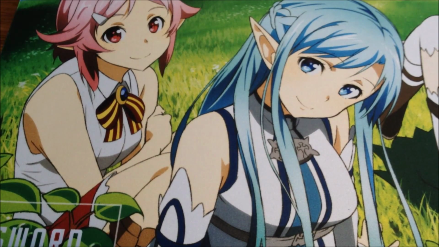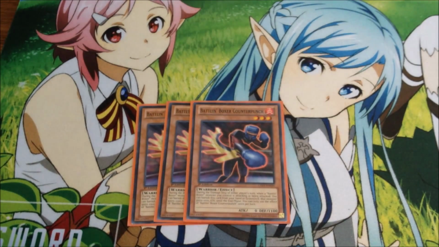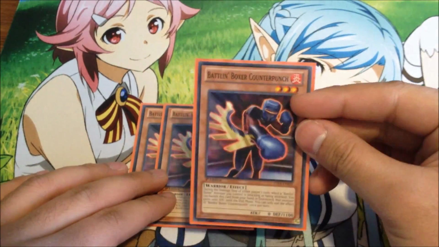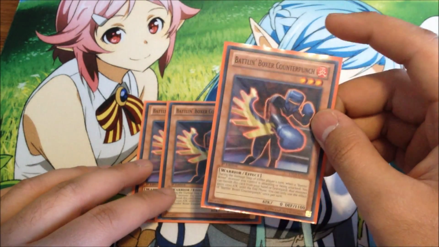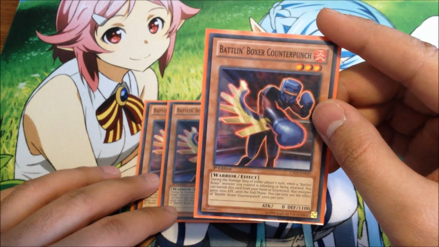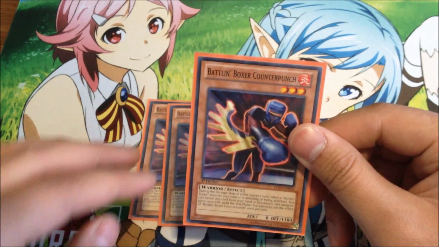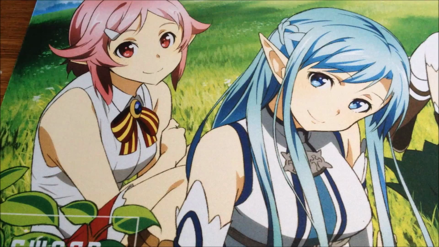Next up, I think it's the last of the Battlin' Boxers, the Counter Punch. Counter Punch is, in a way, your Honest, because when a Battlin' Boxer you control attacks or during the damage step, you can banish this from your hand or graveyard. That's why I don't mind running 3, because you can banish him from either place. And the Battlin' Boxer gains 1000 ATK. So he's like a Kuriboh, I guess, because Honest is much stronger than this, of course. But yeah, he's really good.